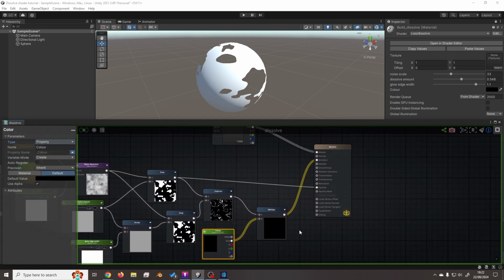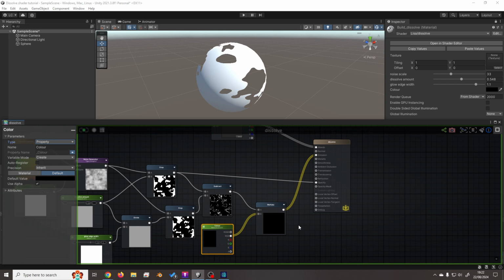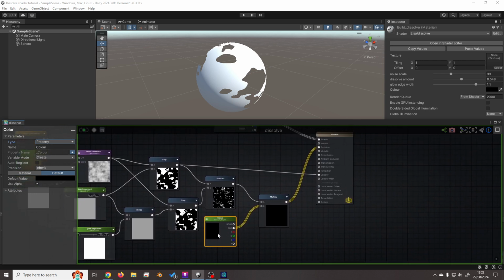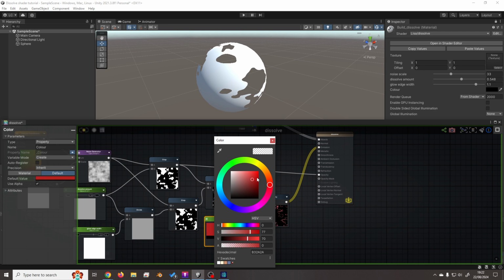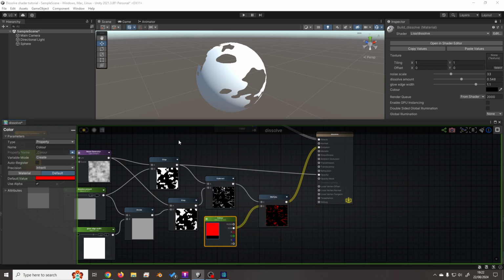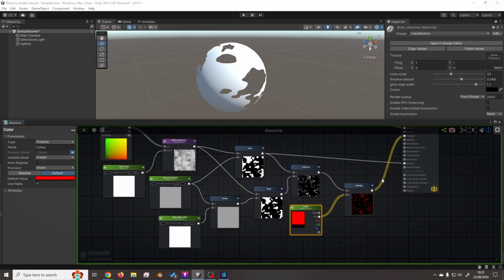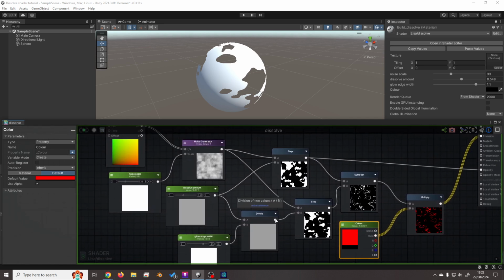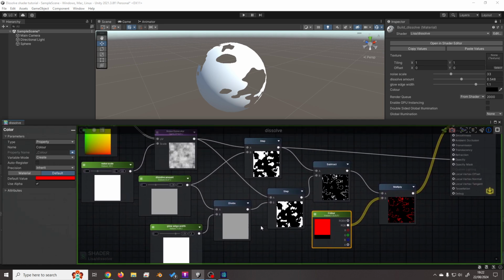And then this is where I'm expecting things to go wrong. Let's try giving this a colour. Right, this is where I need to have a think about this. What have I done?